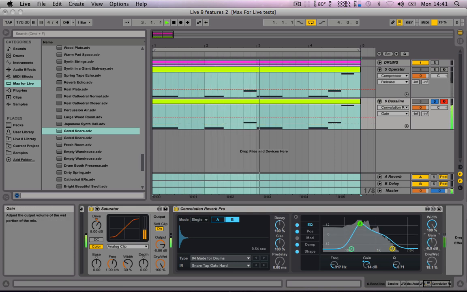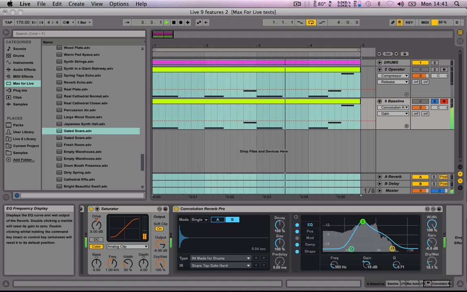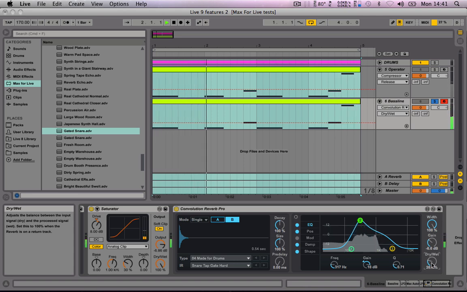Probably bring this output down so it doesn't clip on the output. And I'm just going to boost those mids until I'm happy with it. And probably bring the wet up a little bit more. Possibly bring the decay time in.